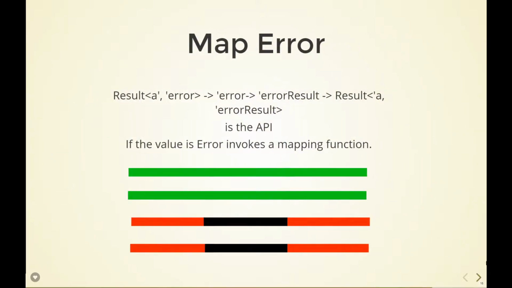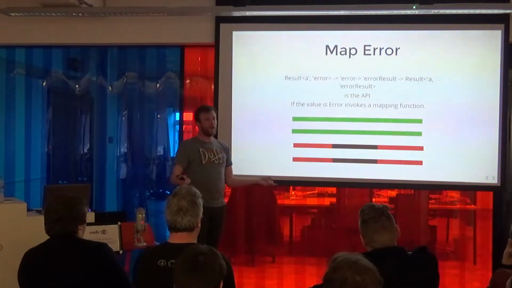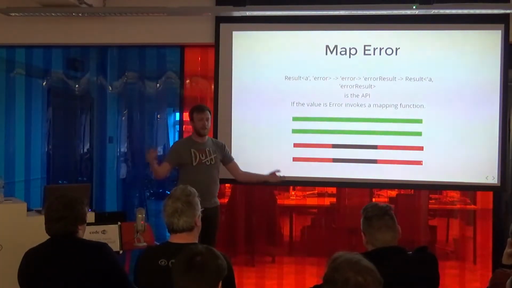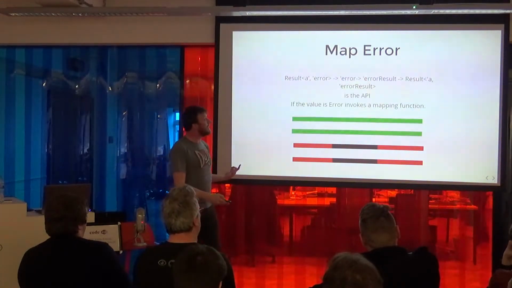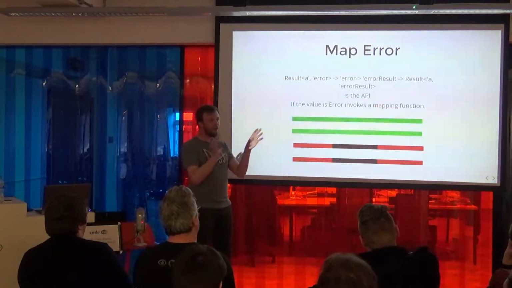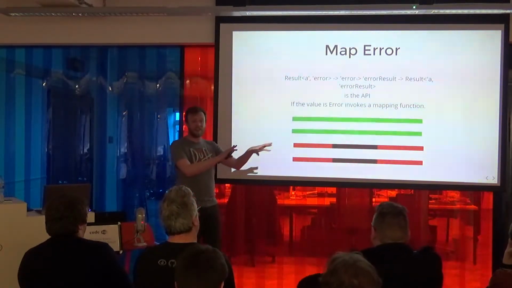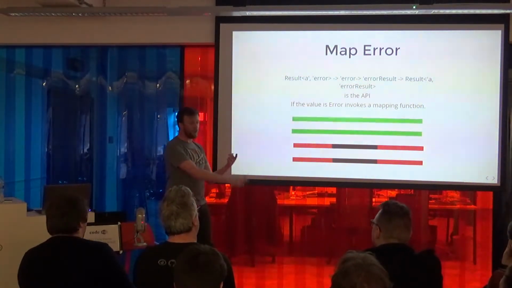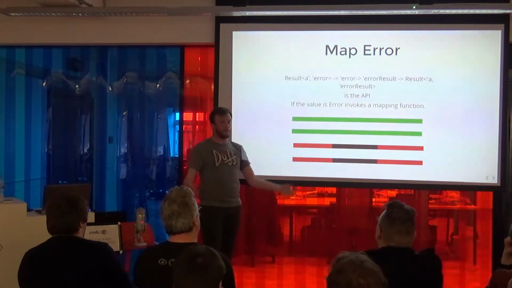And obviously map error, the inverse of map. You want to change the error type, because I imagine if you want to compose these errors together, you might have a different error type, so you'll want to map the error to be a list of strings and then add the lists of strings together later. However you define your error objects, I'm not going to talk in terms of how you define them, just that they exist, and you could use a discriminated union, a string, or any type of object.